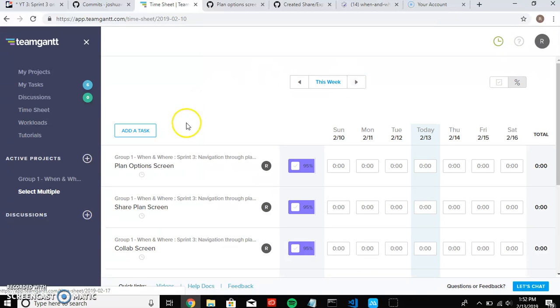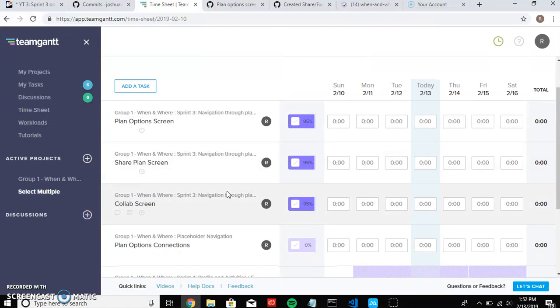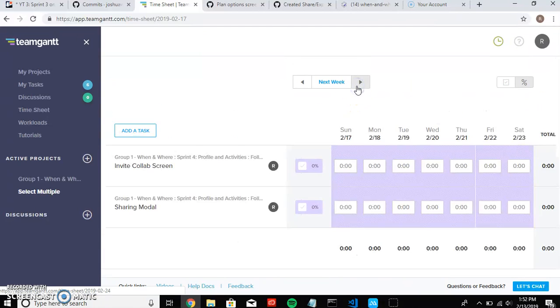So for this next sprint, I have two tasks kind of following through from the last sprint. I'm going to touch up the invite collaborator screen, hopefully implement the scroll view. That way users can look through their friends to invite them to their plan. And the sharing modal, I'm going to work on getting that actually connected to, I think it's coming from the view plan screen. That way it'll pop up when the user prompts it to. So yeah, that is my update on Sprint 3.